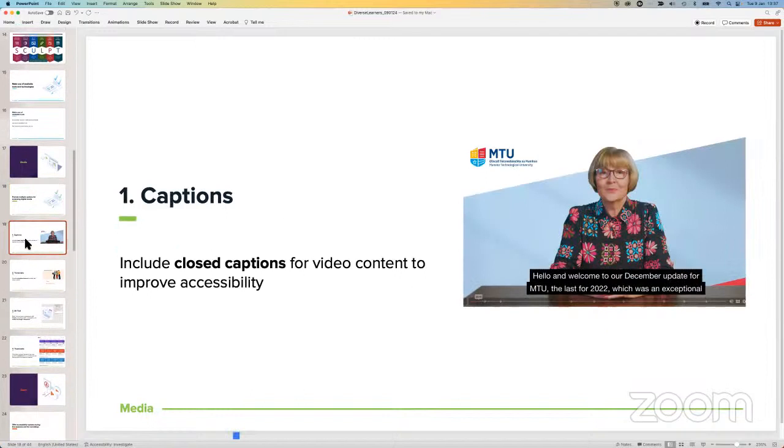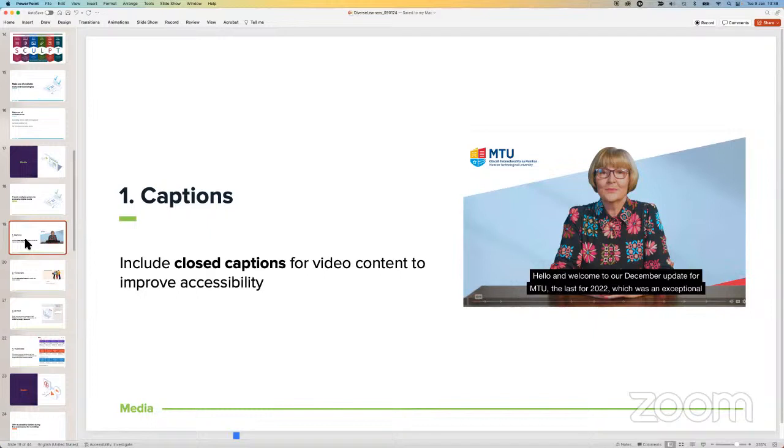One of the main points is to include closed captions for video content, whether that's live content, say you're using Zoom or Teams, or a recorded video. It's important not only for students or staff or anybody with hearing impairments, but also anybody who might be viewing the content in a busy environment, say there's a lot of noise, if they're commuting, or if they're non-native speakers.